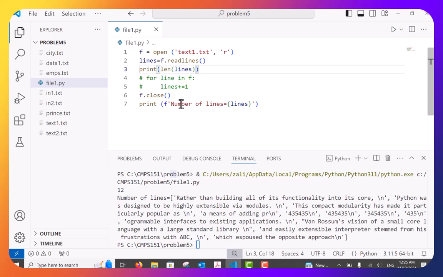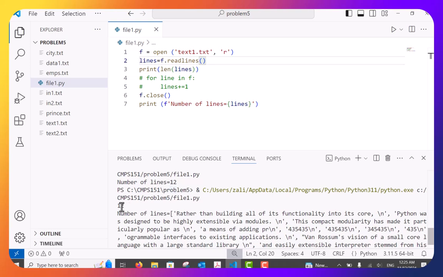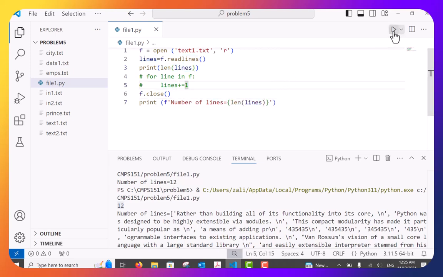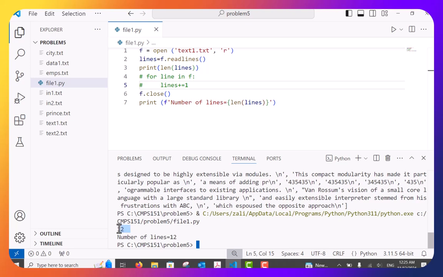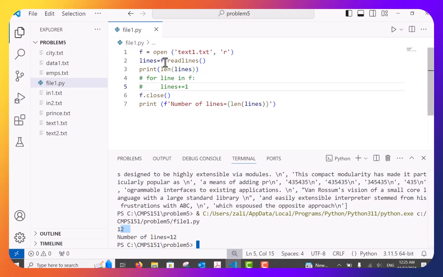So here I just need to say len of lines instead of lines. So now I know the len of lines, which is equal to 12. Because readlines returns a list of strings, the length of the list is going to be the same. And I have shown you also how to do this without using lists. So both are fine, both are correct.